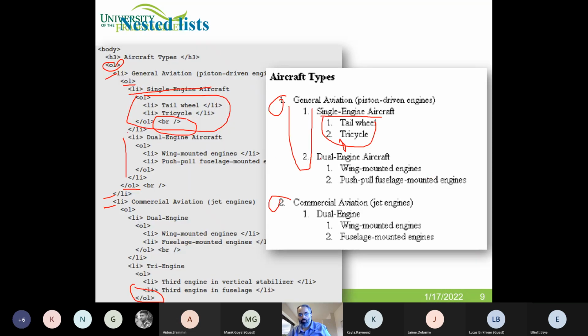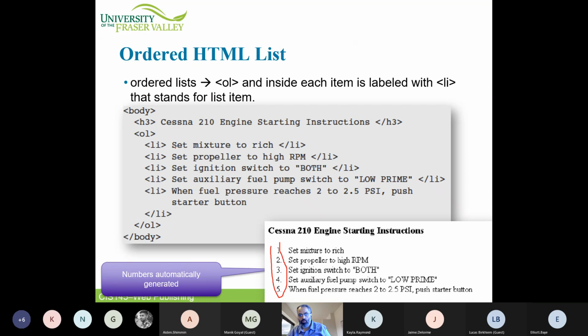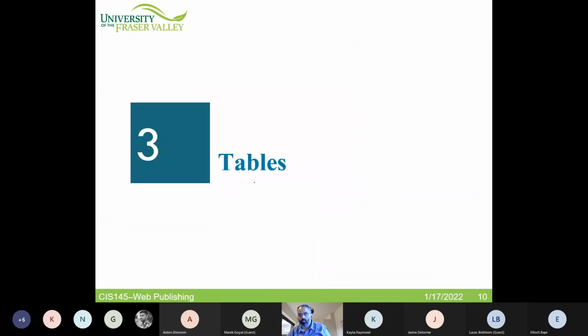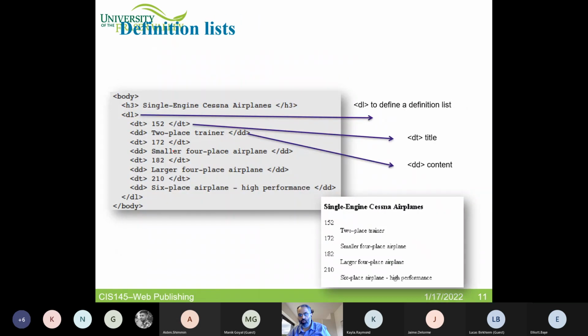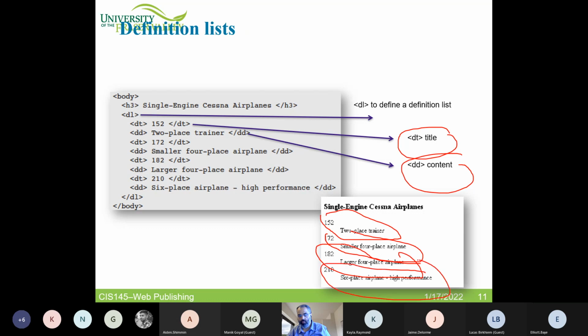Let's do a simple comparison. With ordered and unordered lists, we have a list of items or a set of items. However, with the definition list, for each item in the list we have a title and a content, like here. So in this definition list, this is one item, this is another item, this is a third item, and this is a fourth item.